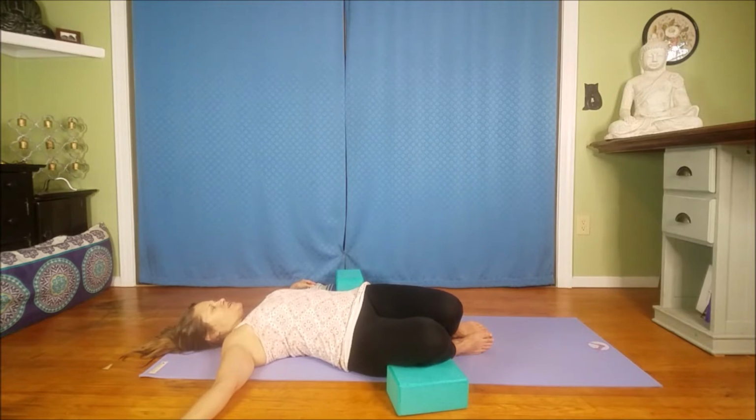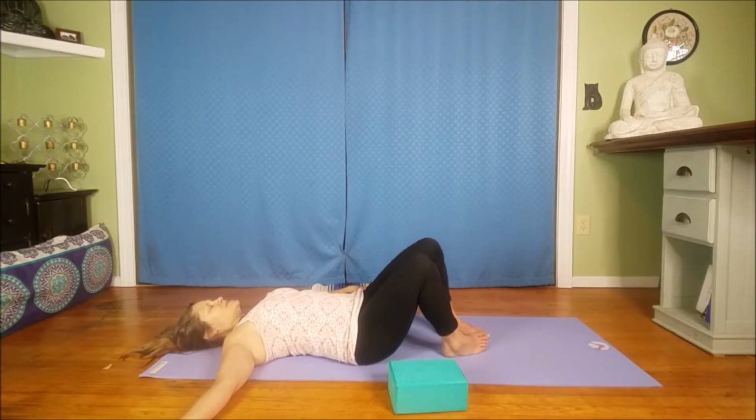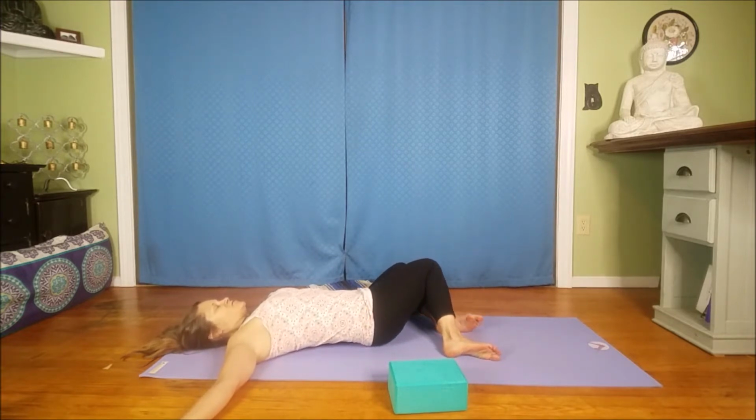I know I get super tight in my hips and my low back in the morning, so a little support is welcome. And then you're just going to take an inhale and you're going to draw yourself back up. And you're going to take an exhale and go to the opposite side. And maybe you notice that one side feels a little stiffer than the other. Take a nice deep breath here.